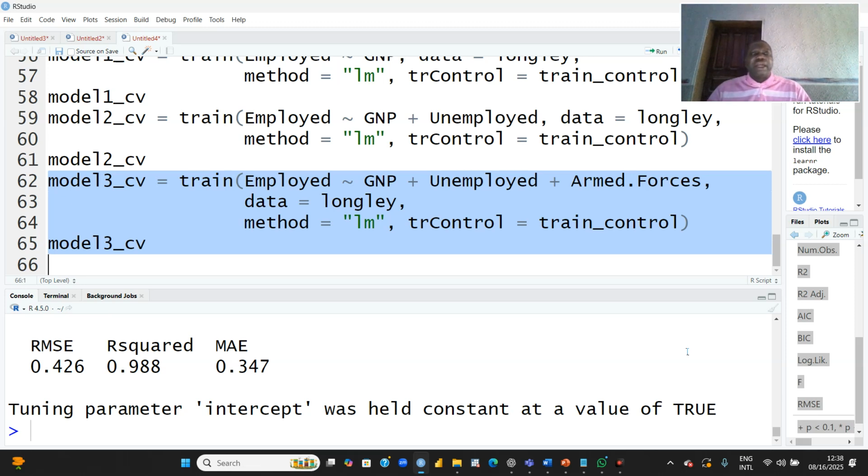You can have standardized. You can have all kind of. You can have even translog. You can have constant elasticity of substitution. You can have all manner of modeling. But it's the same approach when you are trying to select and validate your model. So this is the appropriate thing to do when you are carrying out econometric studies.